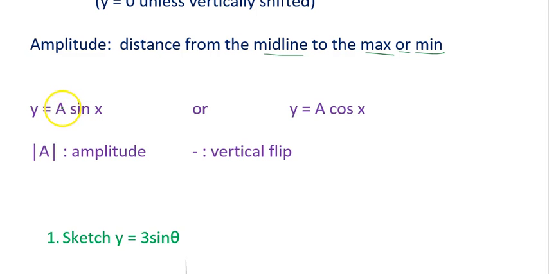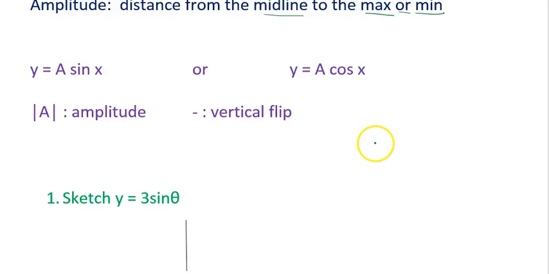If it's negative, that doesn't mean the graph is shifted down. That means it's a vertical flip. So again, when you look at that number, you're looking at the stretch from the midline, and if it's negative, it's flipped vertically. So for a sine graph, that would mean instead of going hill and then valley, you would do valley and then hill. So we're going to sketch some of these.